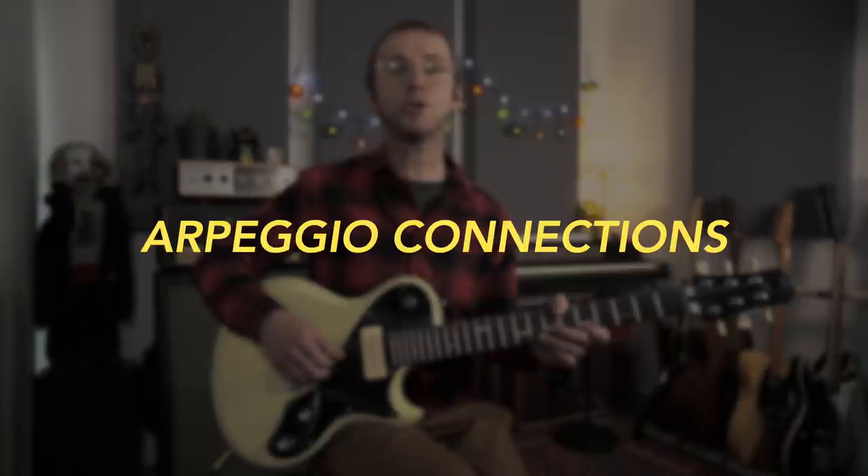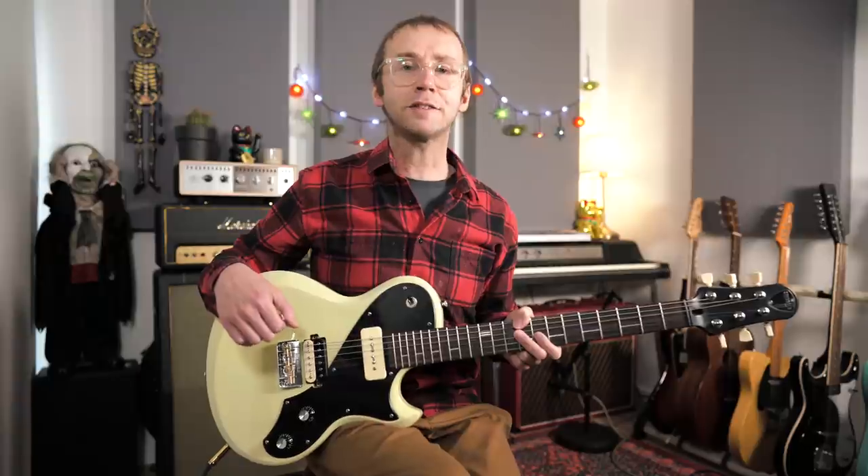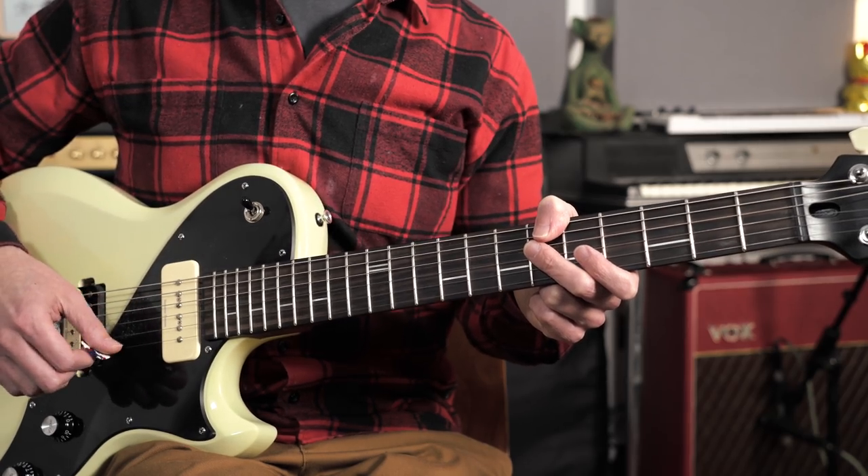So we've got all of these arpeggio shapes — these are the raw materials we're going to be working with. This is where a lot of players get to and then give up because they struggle to actually make music from these arpeggios. The main thing is to be thinking about smooth connections between arpeggios and to play melodically. What you hear a lot is it sounds like an exercise — when the chord changes, players default to the root note and just whizz up and down the arpeggios from the root. So I've got an exercise here that jazz players in particular work on, all about getting used to smooth connections between arpeggio shapes.